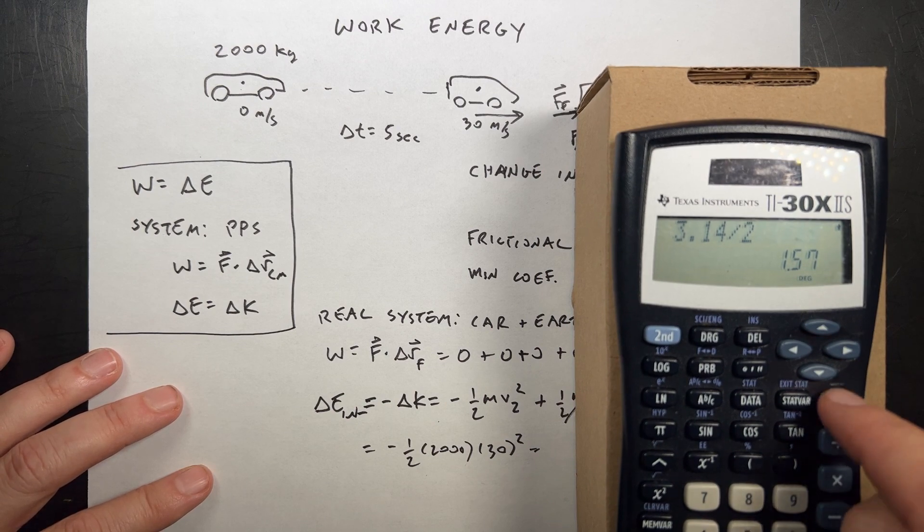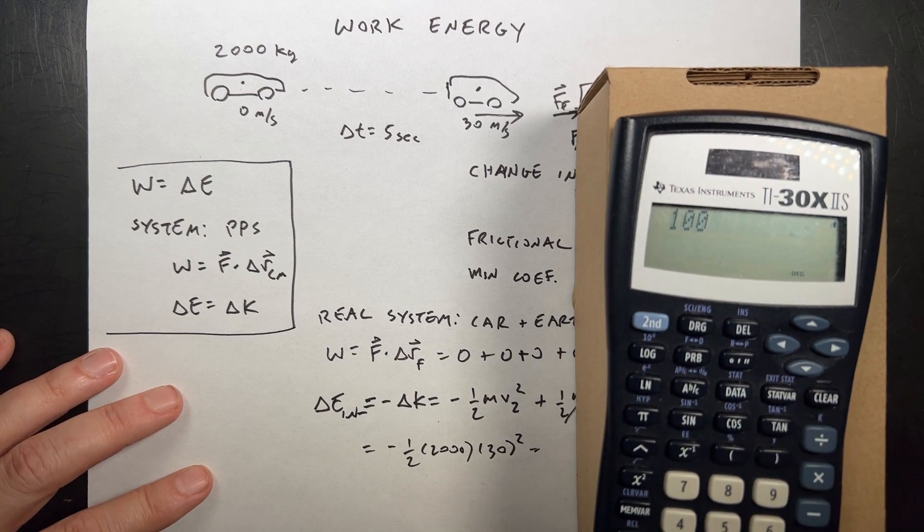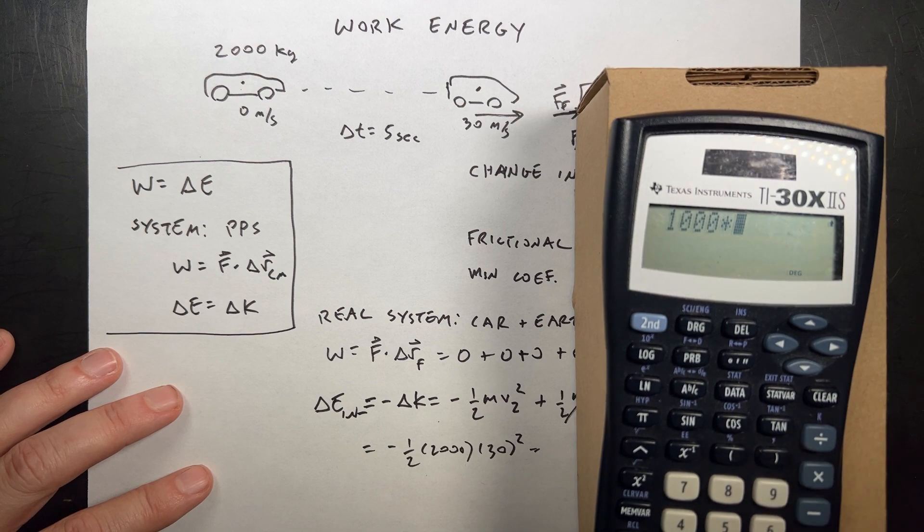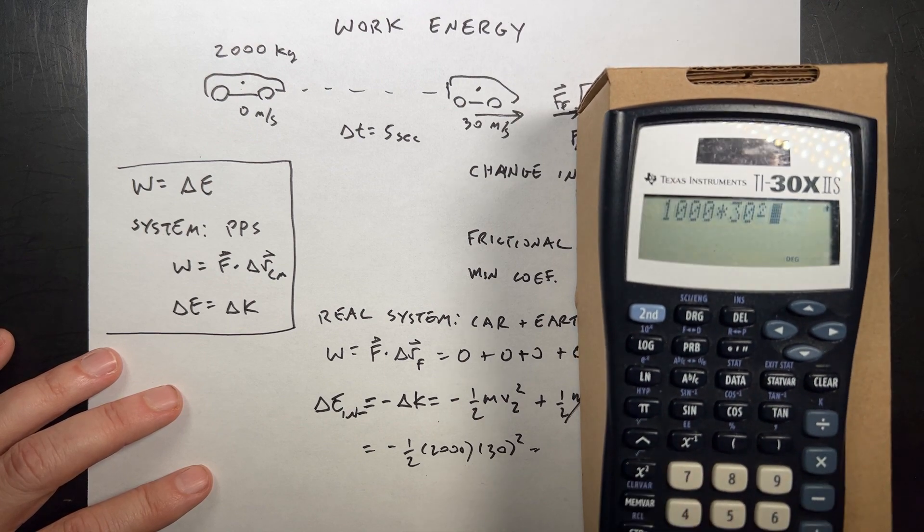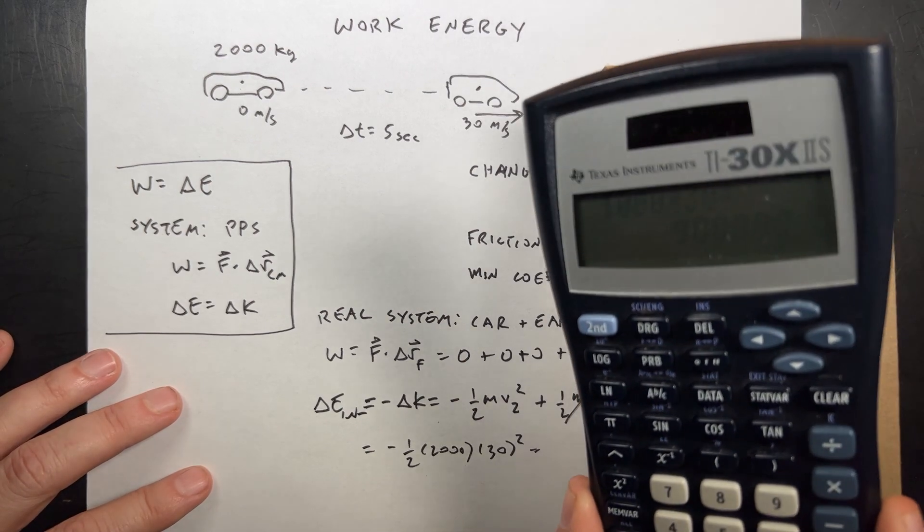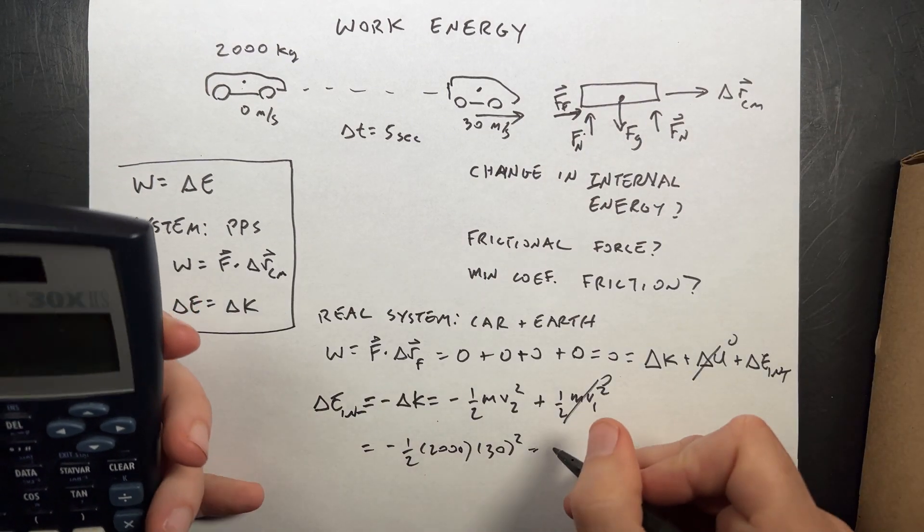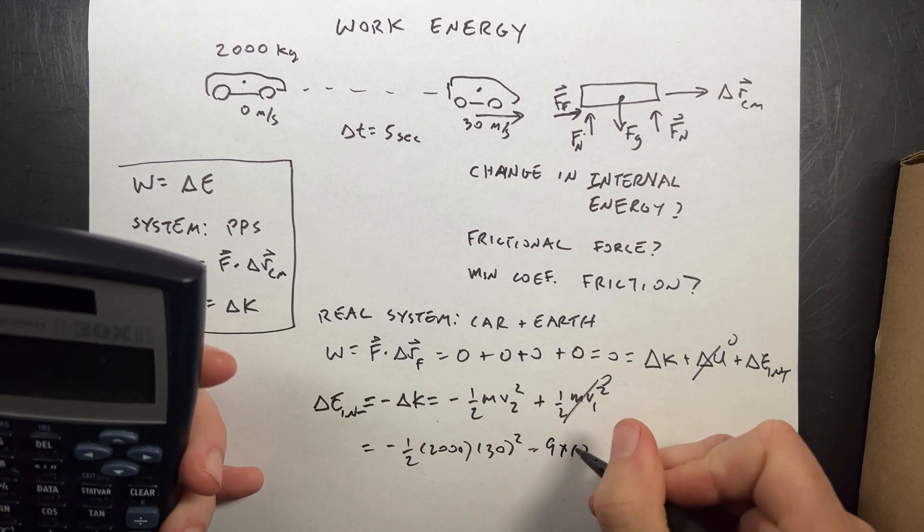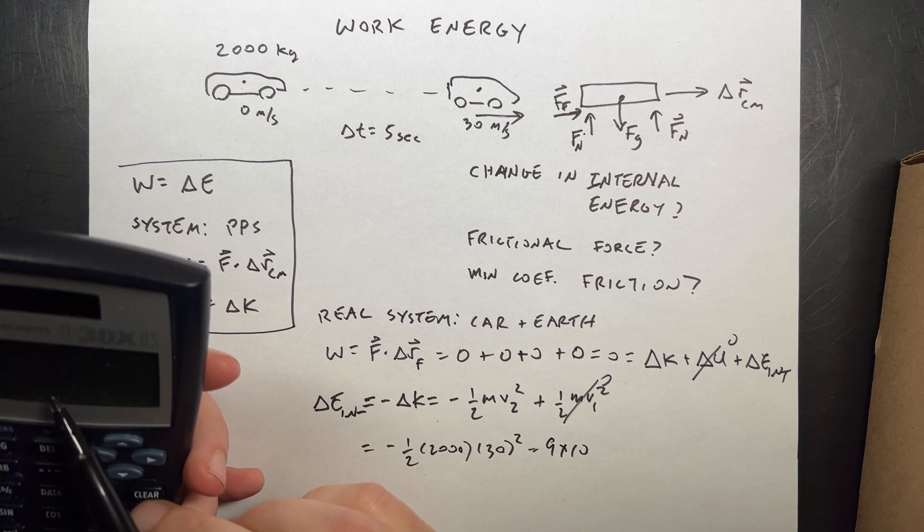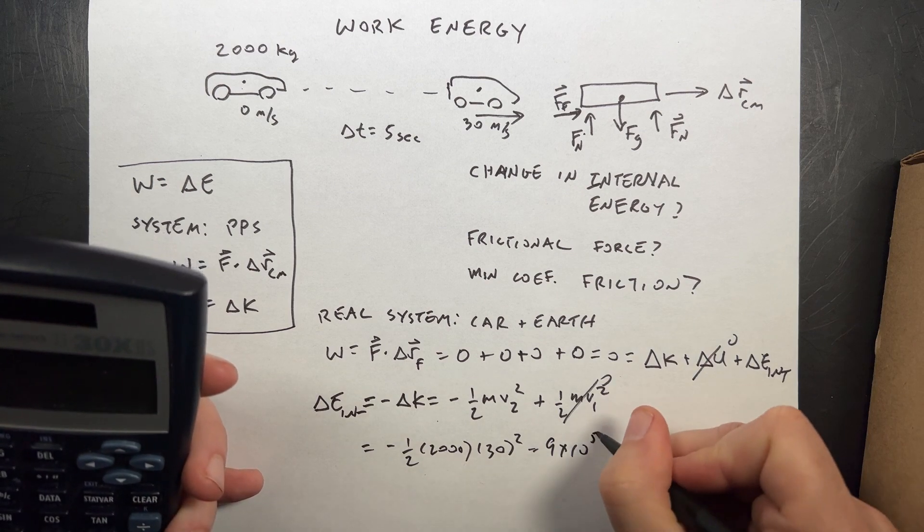See, without the light one, so I'm going to say clear 1,000 times 30 squared. Oh, I got a big number. I knew it was going to be big. That's going to be 9 times 10 to the 5.